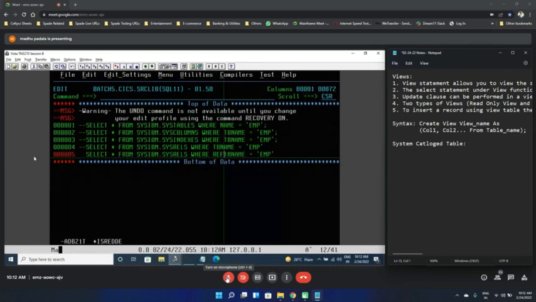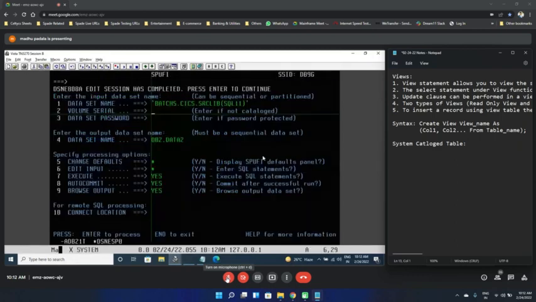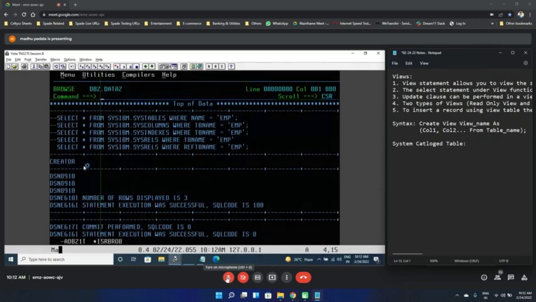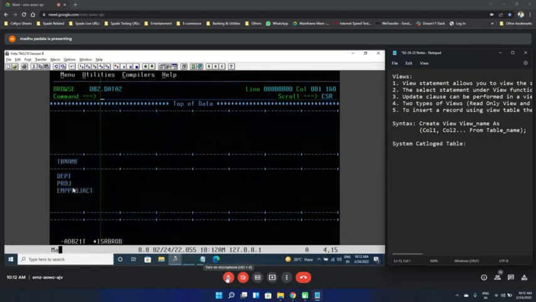So select star from sysm.sys relations where referential table name equal to emp. If I give a referential table name, that means it's a parent table. I want all the child tables of the parent table. Parent table is my employee table. So let's see. I've got 3 tables here. Let's go to the right side. Department table is a child. Project table is a child. Employee project is also a child. These are all child tables. All the 3 tables are child tables for the EMP table.